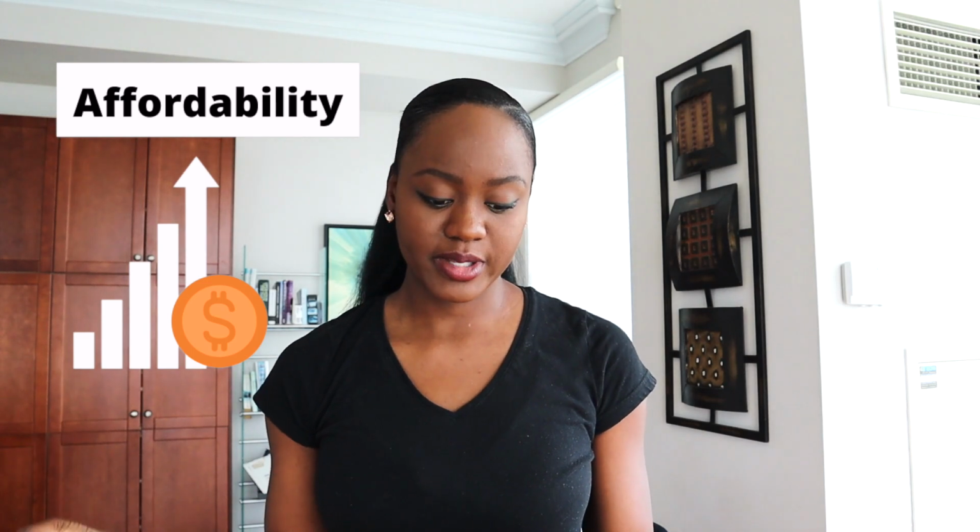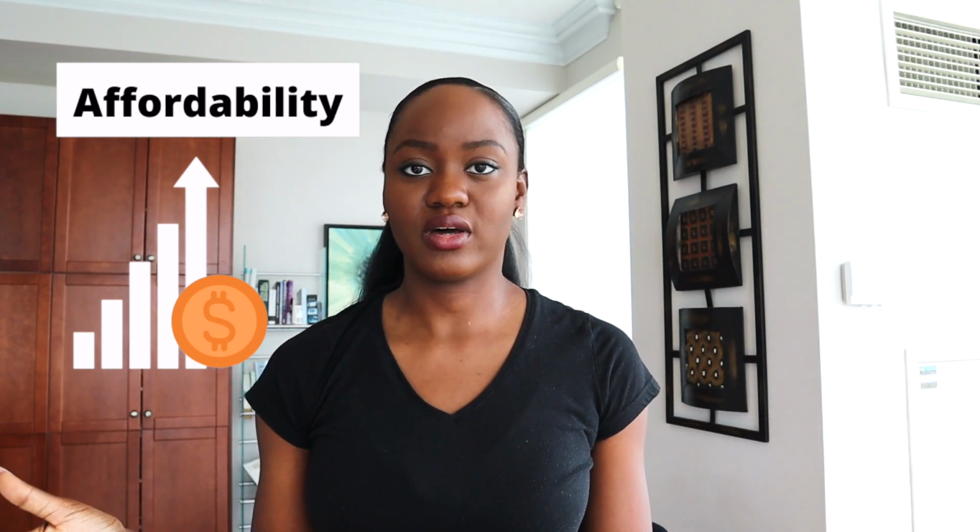The second thing is affordability. If you're just starting off and you don't have a lot of capital like most newbie real estate investors, then you'll need to choose a place based off of where you can actually afford or where you can get enough capital to put into a flip. If you live in Toronto and you have $10,000 in your account and that's all you have to do a flip, you can do the calculations. The math will not add. You don't need an expert to determine that you can't afford that. So you'll need to find a place where your $10,000 is actually worth a lot or can go a lot further. And this brings me to point number two.